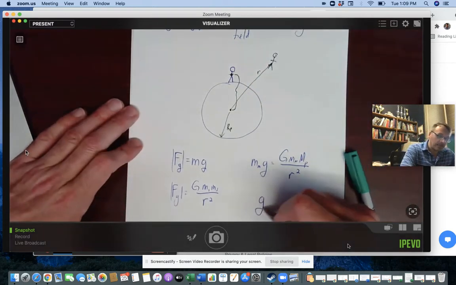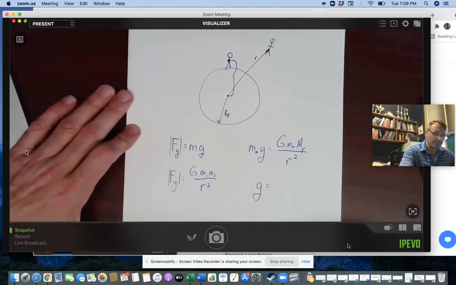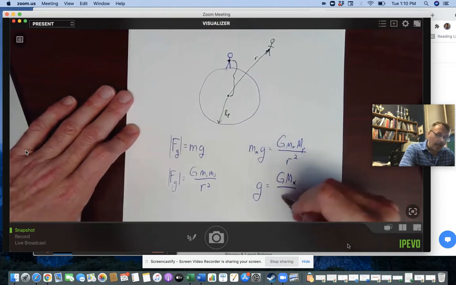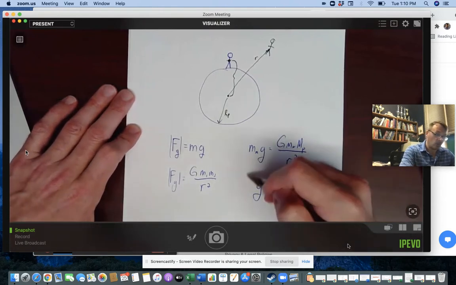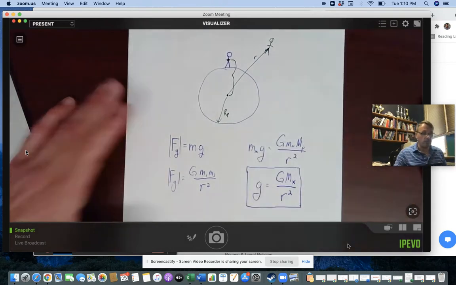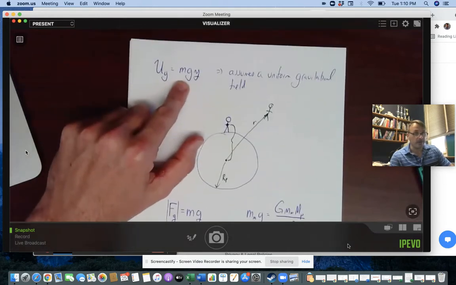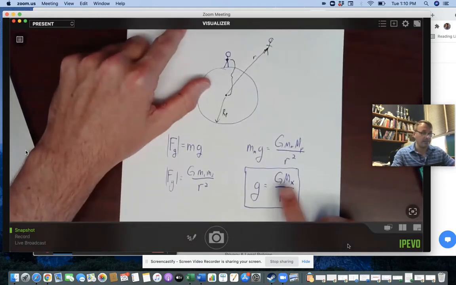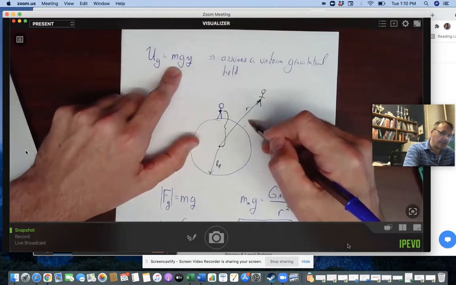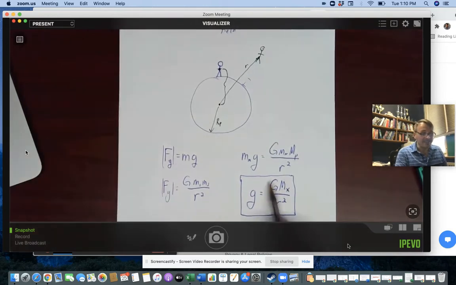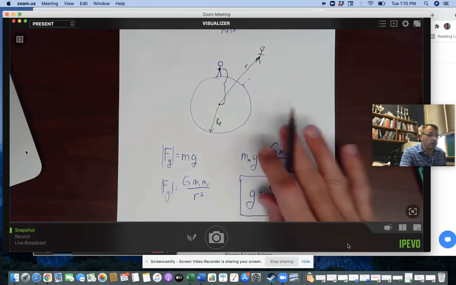But nonetheless, we get little g in some place around a mass is equal to big G, mass of the thing that I care about, over how far I am from the center of that thing squared. Okay? Boom. So there I have it. And so that is the value of little g. So this equation up here is assuming that little g is a constant in that region. So for small changes in height above the Earth, little g is not going to vary that much, because this denominator is fairly large. So you'd need significant changes in r to have significant changes in g. So near Earth, this is good enough.